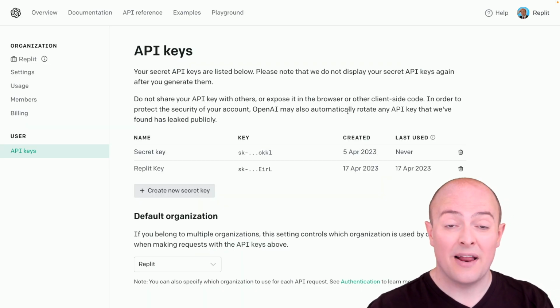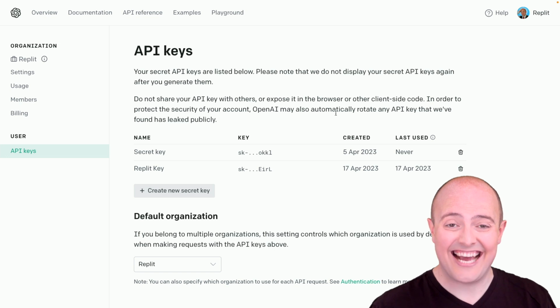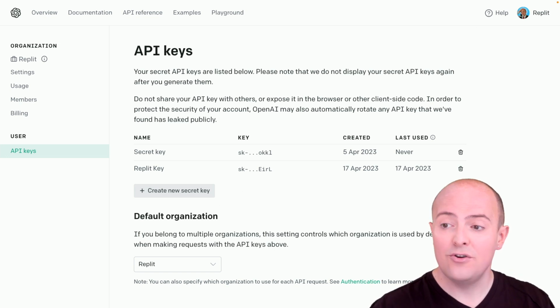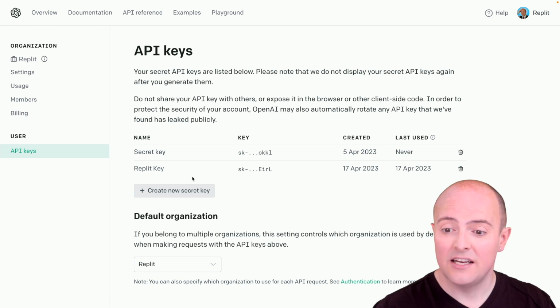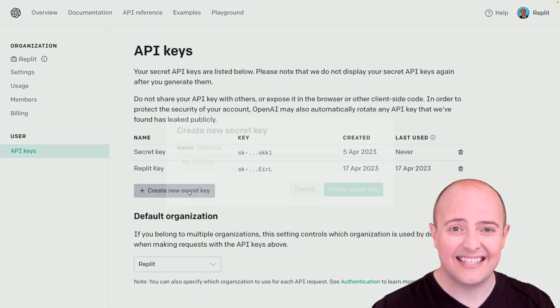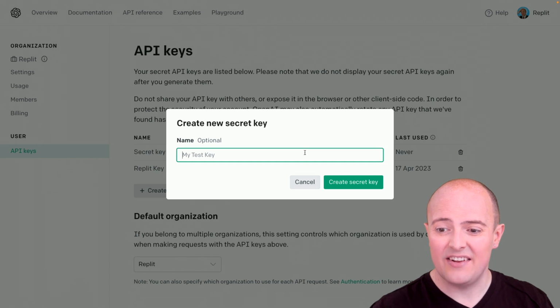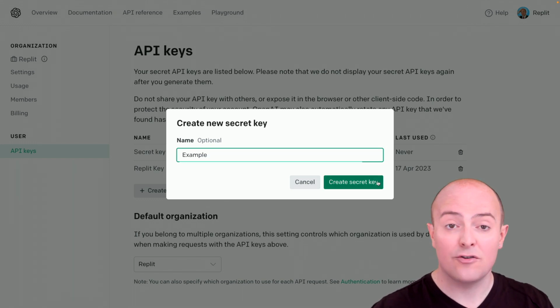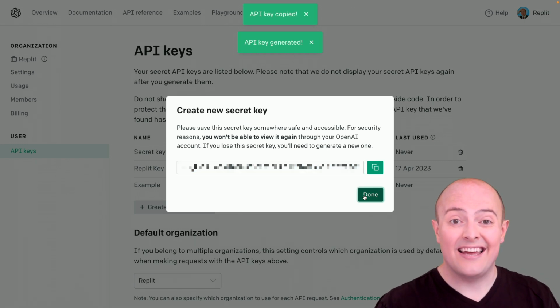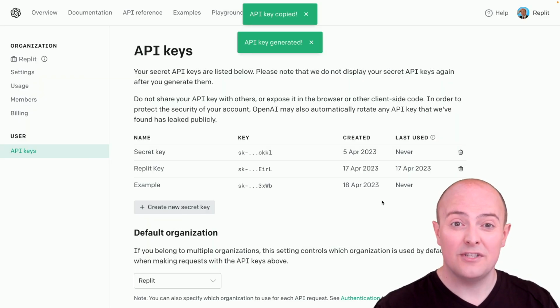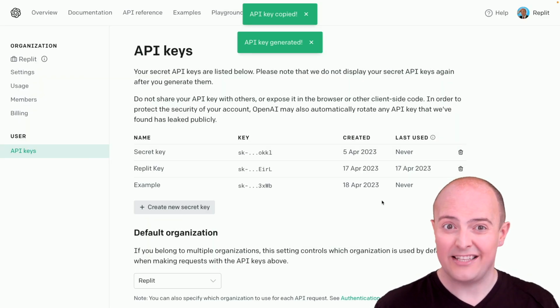Now, of course, the first thing we'll have to do is go to OpenAI, log in and get our OpenAI key. You can do that by going to your profile, clicking on View API Keys, and hopefully if you created one, you know what it is. Otherwise, click Create New Key, give it a name, click Create Secret Key, and copy this. Now, don't forget that if you sign up for a free account, for your first 6 months, you get a number of dollars of credit to use for your API calls for free. Otherwise, you will have to connect this to a credit card.